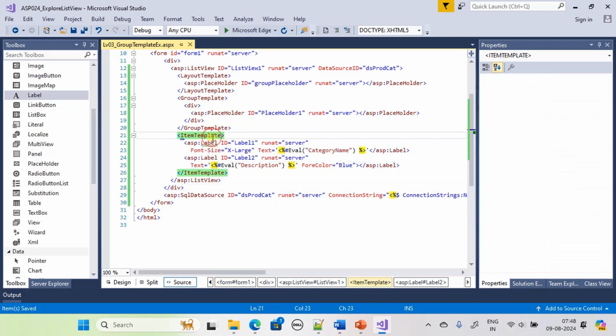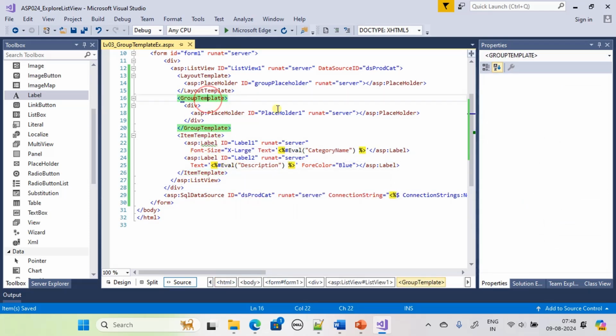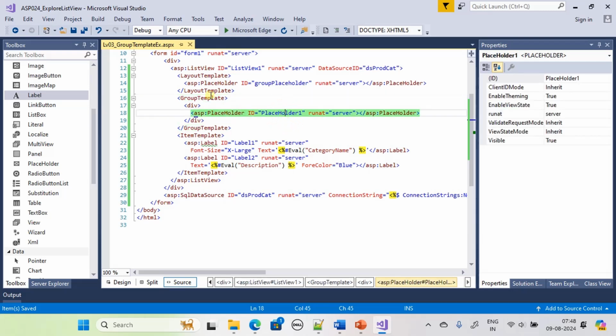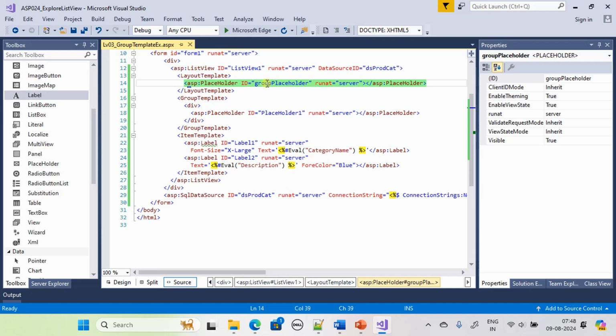So here is the item template. Whatever content we defined here will go and sit inside the group template, and the group template will go and sit inside the layout template. Usually these group template and item templates are useful to define the master detail relationship.